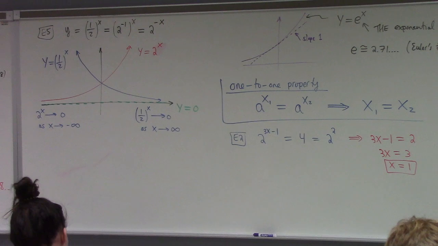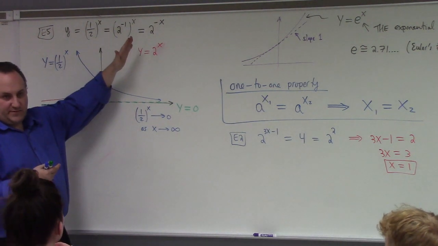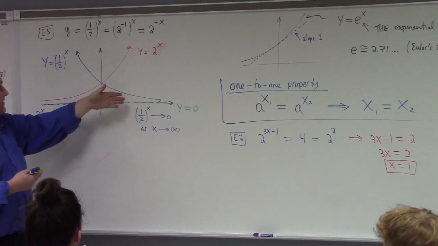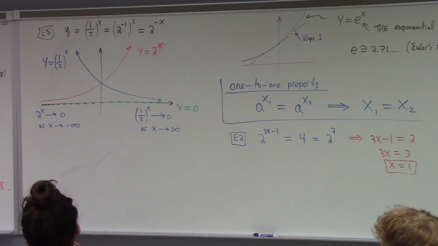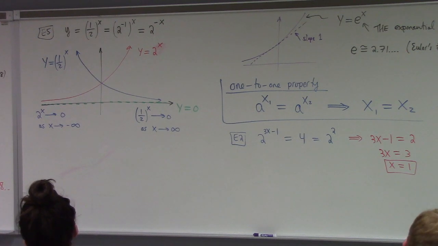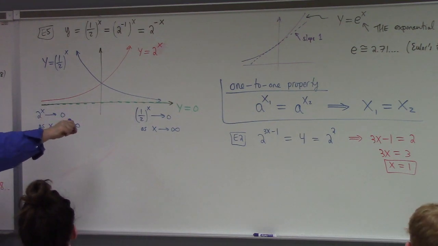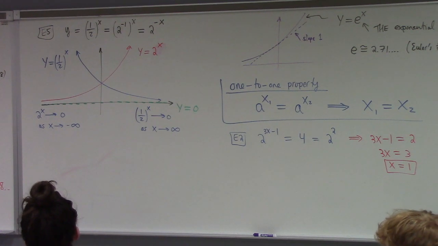On the other hand, that's only one-sided, right? On the other side, what happens to 2 to the x as x goes to infinity? It just blows up, right? It goes to infinity itself, and vice versa. The 1/2 to the x gets super huge for x negative, right? So, unlike the rational functions we looked at, what happened there? It behaved the same, both at plus and minus infinity, right? They both either went to 0 or they both went to 2, but they behave the same on both sides for the examples we looked at. Setting aside that one weird example I did to start with, but anyway. Any questions?